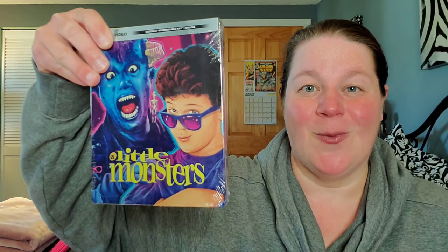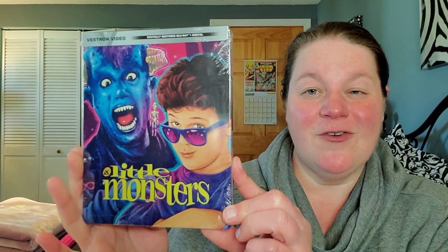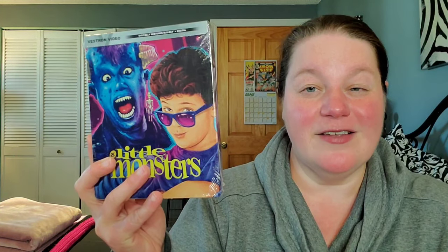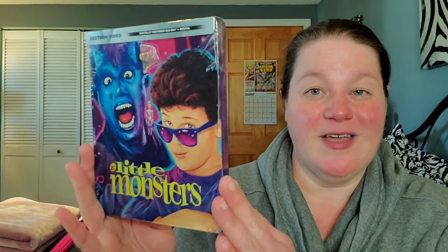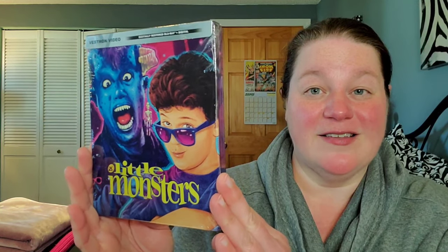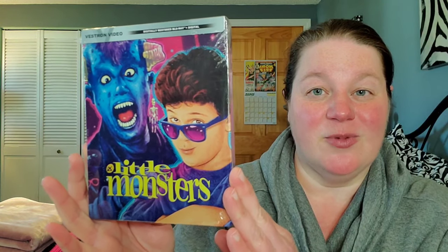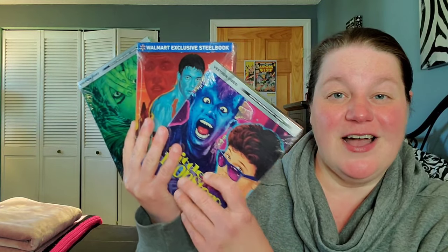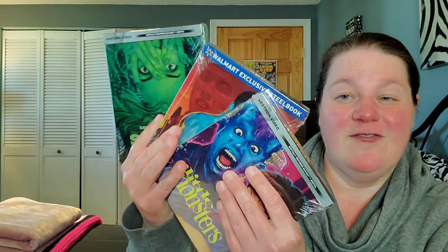The final and probably most colorful steelbook in this package is Little Monsters. I'm looking forward to watching this one again — I do already own Little Monsters with a nice slipcover, and I already own Shivers too, but these are great-looking steelbooks and I just can't pass them up. They're all Blu-ray, not 4K, but as a steelbook collector these are looking fantastic. All three courtesy of High Def Ninja — thanks again!